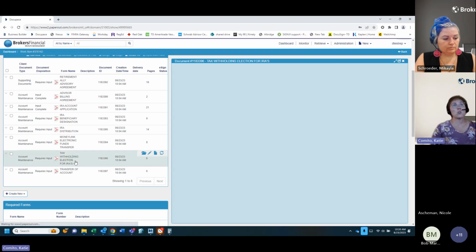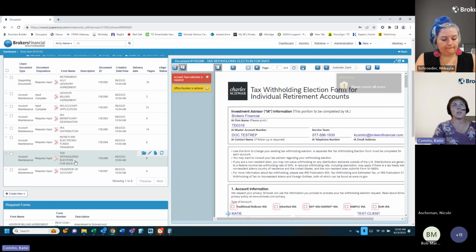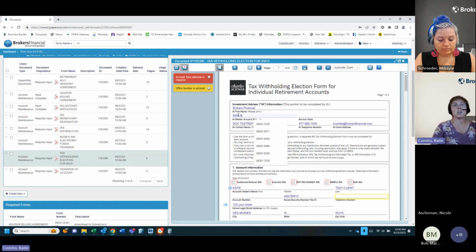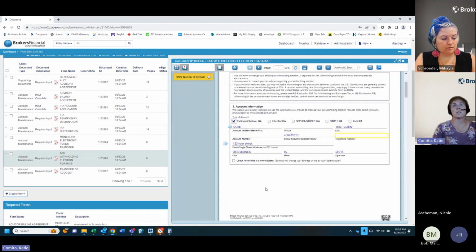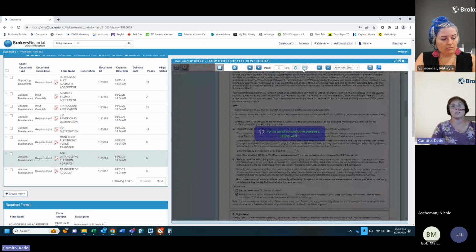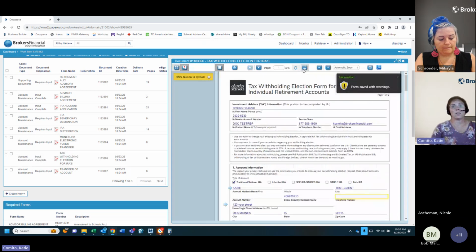Or if you're simply trying to put standing taxes on the account, they have this easy 2-page tax withholding election form that I tell everybody, if standing taxes is all you're doing, fill out this form. So you put your master account number up here, tell us what kind of an account it is, and go to page 2 and put your federal taxes and your state taxes, and this form is done. So again, if you're doing just the standing taxes, it's much easier to do the tax withholding election form.